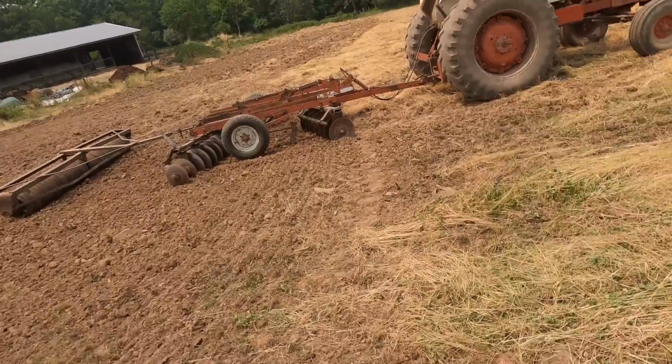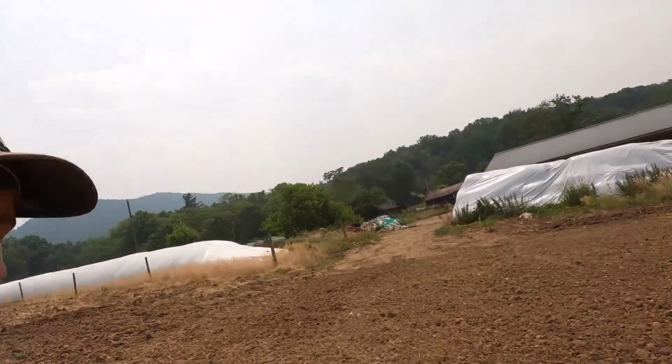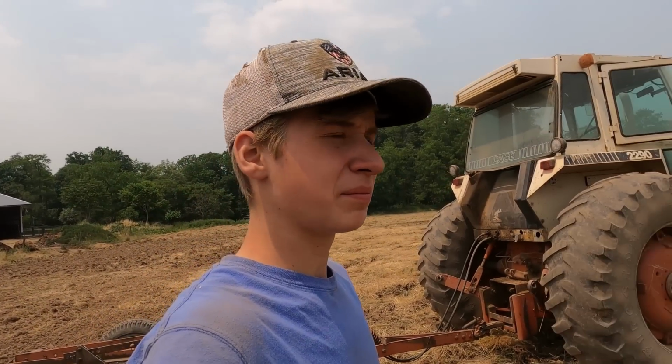I think it'll work. Just have to hit it a couple times and hopefully get her done and get the planter here tomorrow. Yeah, the old 22, she's a little bit overkill for it, but you know what they say, overkill is underrated. No problem pulling this thing at all. The 870 would pull it fine, I'm sure, but that's the best tractor we got to pull it for now.